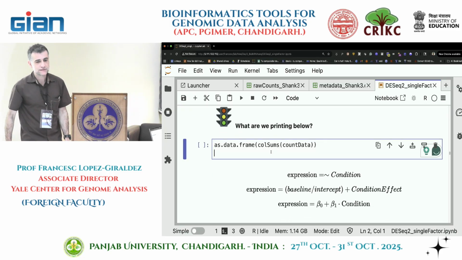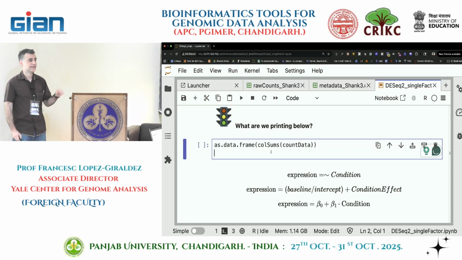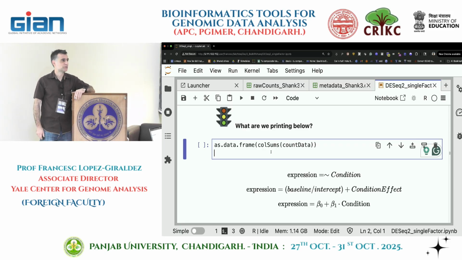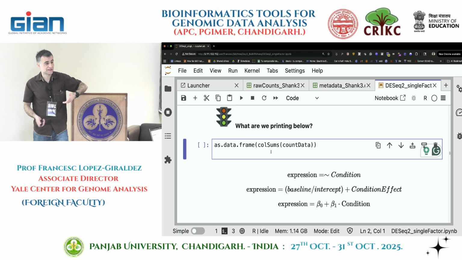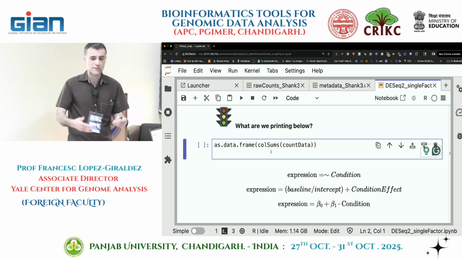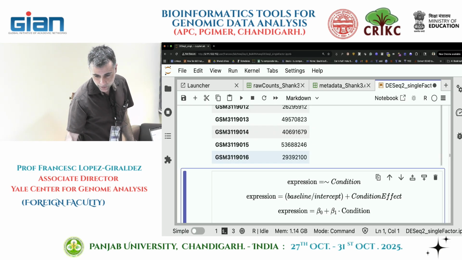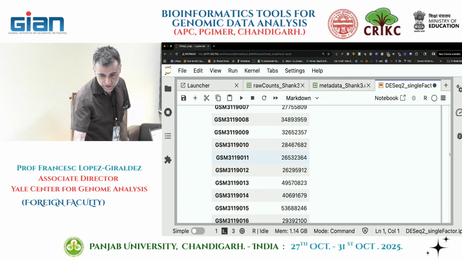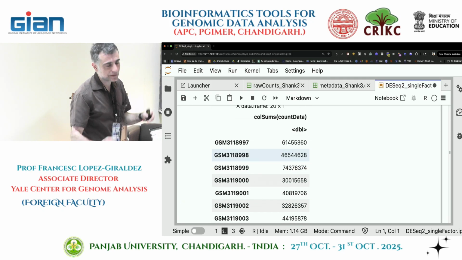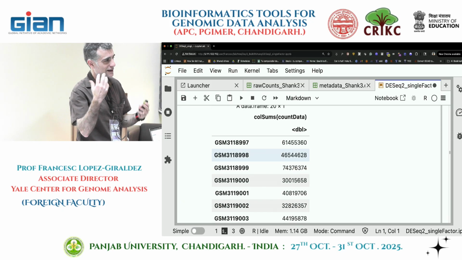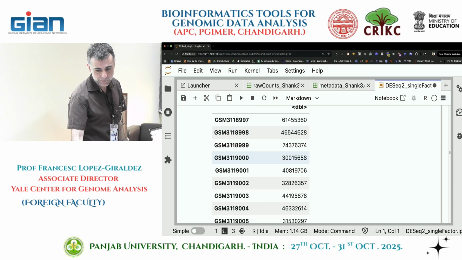So what we're doing here, I mean, R can be easy to read sometimes, and I think this is the case. It is based on the count data. We're taking the count data, not the DDS object here. It's just called colSums: the sum of the columns, and reporting it. So if you want to double check what we said, this is more or less the sequencing depth. These are the counts that we got. So you can check if we were right or not.